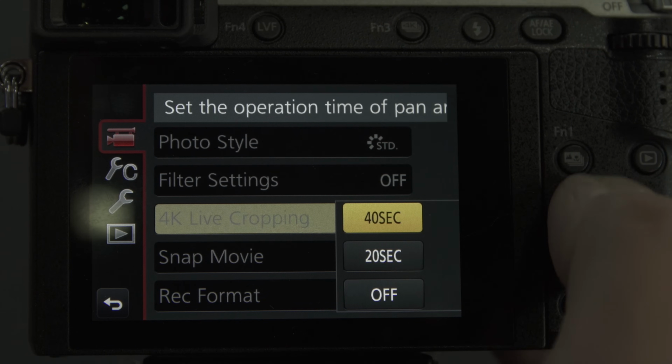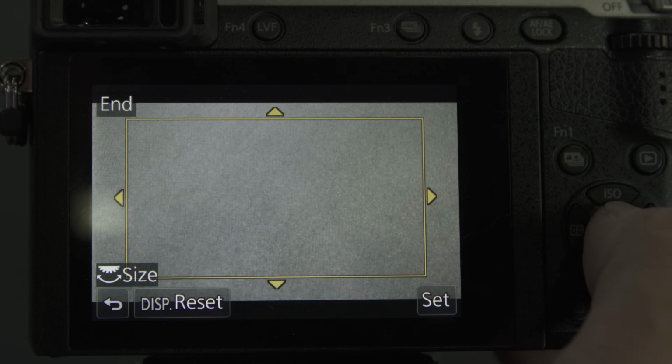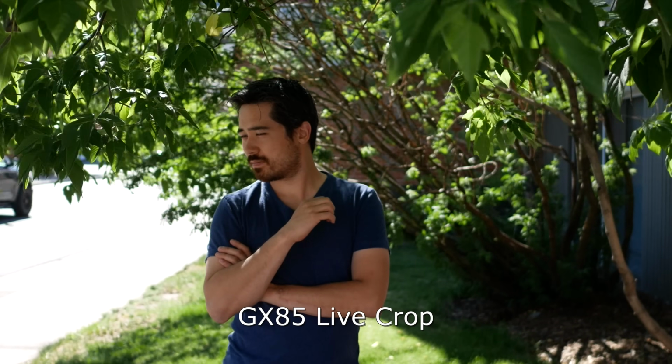And it's really interesting. They give you that option right in the camera. So you can choose, take 20 seconds or 40 seconds to do a digital pan, a digital zoom in the shot. You've got that option. Now, of course, this is for people who aren't experienced in video editing to do that themselves. And that's really what this camera is built for. It's for amateurs who want to shoot really good looking footage, who don't care about sound at all, I suppose, and get compelling results from it. It's a great home video camera for that, and it's really easy to use.